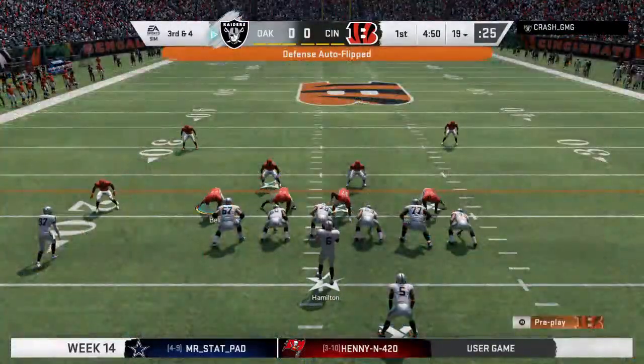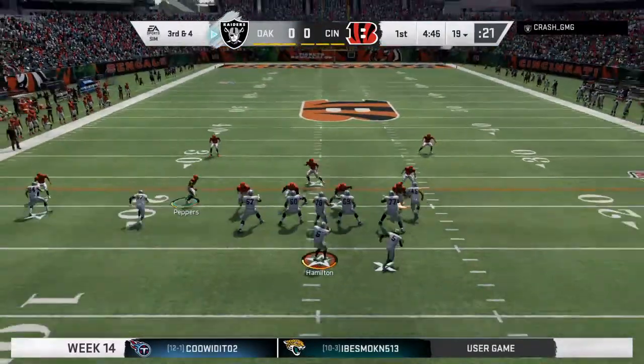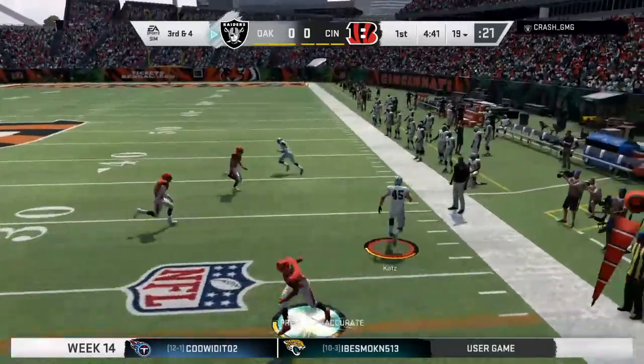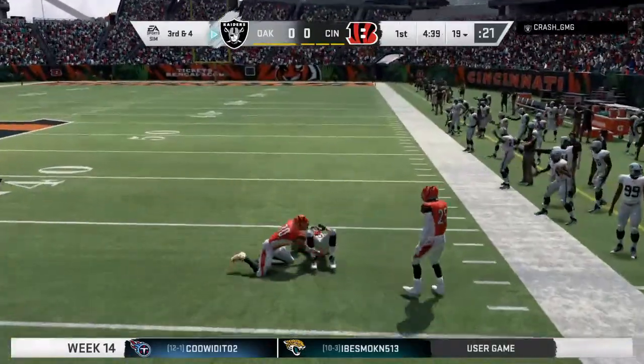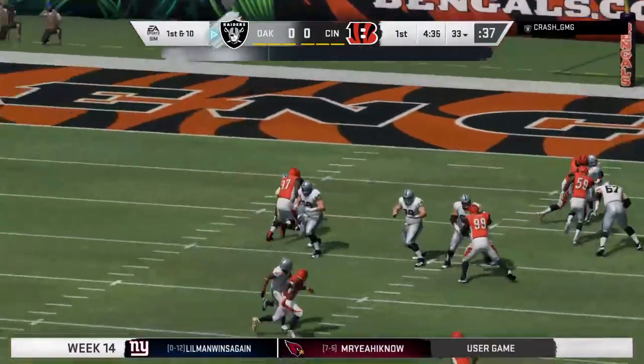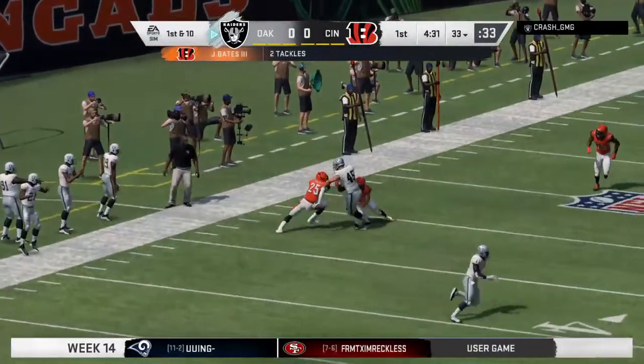Break. 53, Mike. Know your job. From the gun on 3rd down. Hamilton. And he's got his man on the out route. And he's going to get this one across the 30-yard line. 14 yards is the pickup there at a Raider first.